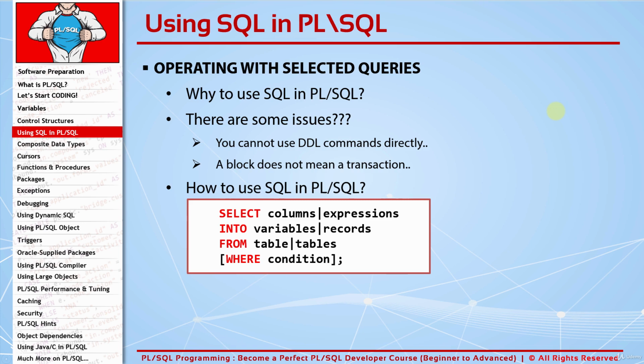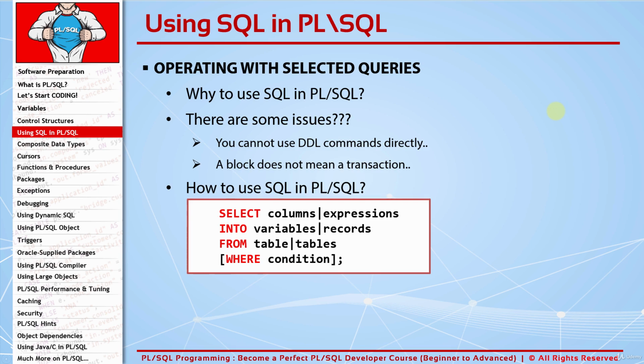These variables can be PL/SQL variables or host variables, all valid. We need to have the same number of variables that we have in our select statement. Besides, the types of our variables must match with the same order of the select statement. If the second one in the select statement is a date type, our second variable in the INTO clause must be a date type too. If the number or data type does not match, you will have a compilation error. The rest is the same in SQL.